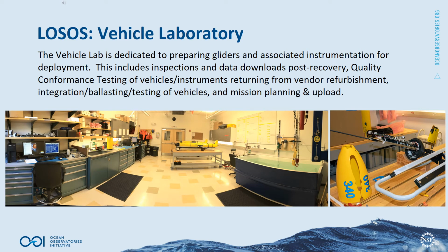The Vehicle Laboratory is responsible for all gliders associated with the CGSN program. There are 26 coastal and global gliders in the CGSN inventory currently managed by the Vehicle Lab. Following vehicle recovery, the Vehicle Lab will inspect and categorize all refurbishment work needed to be done on each vehicle. Depending on the categorization of the work, the Vehicle Lab may perform simple maintenance and refurbishment in-house to quickly return a vehicle back to service, or may ship full vehicles, bays, or instrumentation back to the vendor to support more complicated refurbishment activities. Following the return of the vehicles, the bays, or the instrumentation, the Vehicle Lab will place all components through a rigorous quality control inspection and test program.